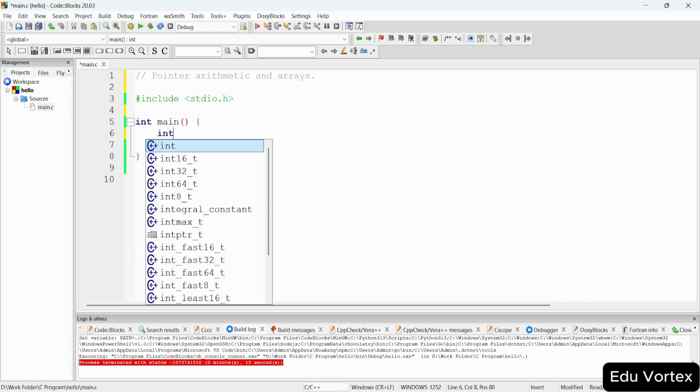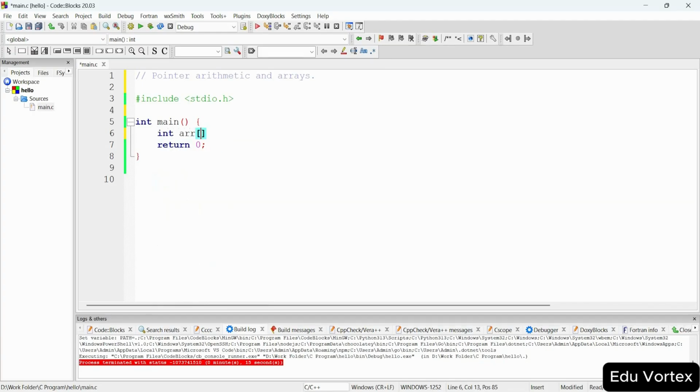So first of all, here inside, we include stdio.h. int arr is equal to an array of some number of elements: 30, 40, and then 50. And here int *ptr is equal to arr.